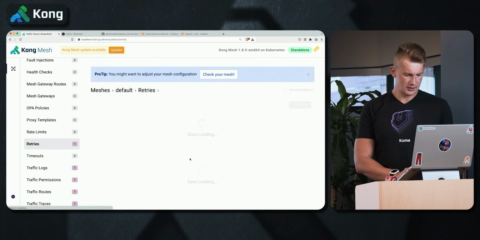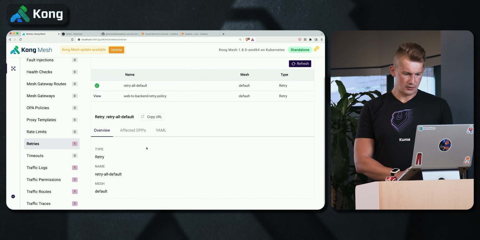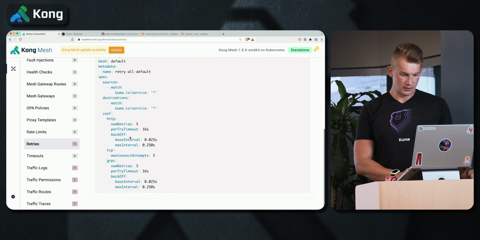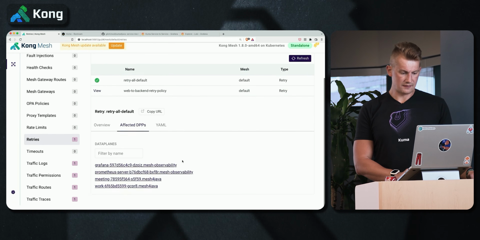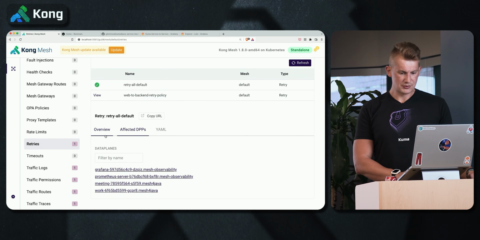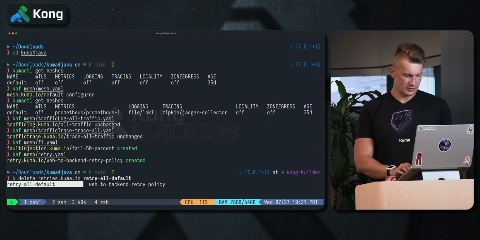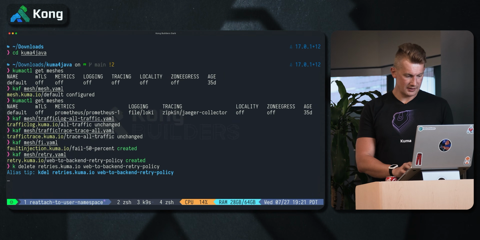If I go here, retry all, and what it does, let's see. It's a built-in policy, and it looks like it affects all of this. So by default, it's already enabled some of the retry. So let me remove my thing. It's easy to mix up things very quickly. Let's delete this.